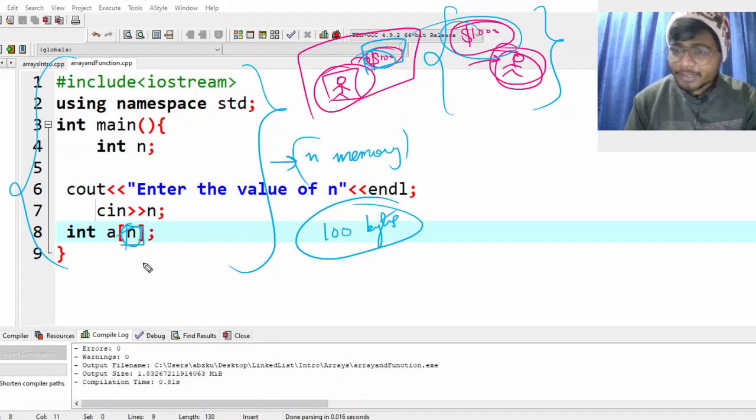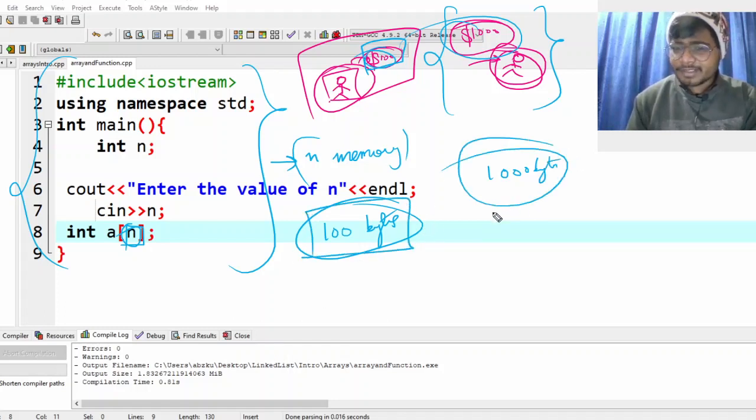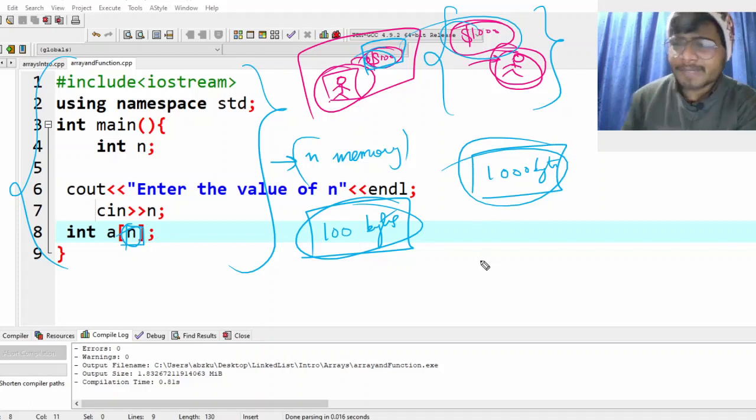Now the user is your friend. He has no idea how much money you're carrying. He's like, okay, I actually want a size of 1000 bytes. That means I need $1000. You started with 100 bytes. He needs a size of 1000 bytes. Would you be able to fulfill it? You will never be able to fulfill it.